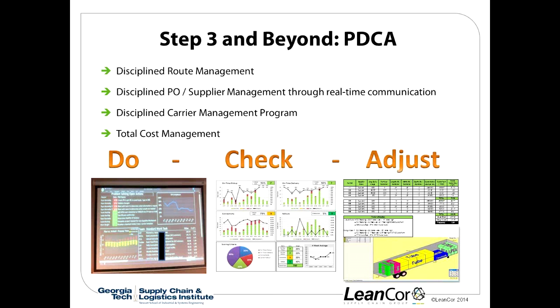Once we've really understood where we want to start and what we want to do, there's a ton of collaboration that goes on with these things, and what we call value stream thinking, engaging suppliers and what our plan is, and engaging the operations team, and alignment is the great word you want to focus on. But the discipline starts here too, and this is where we really need to manage pickups. We really need to manage deliveries. We really need to manage supplier expectations, and the carrier management program. And there's a ton of opportunity for anything to fall apart.